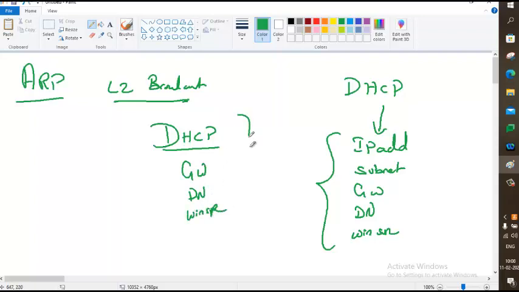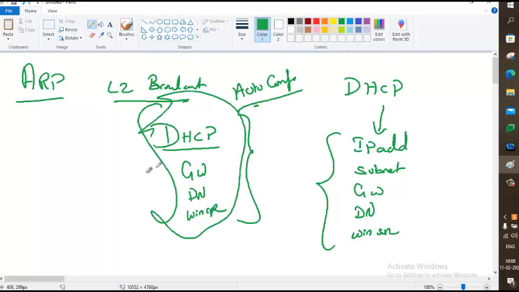Then who gives the IP address in IPv6? Auto configured. Even without DHCP, we can dynamically get an IP address configured in all the devices. See how nice IPv6 is. No DHCP needed to receive an IP address dynamically. We use something called auto address configuration. When we get there, I'll explain it to you.